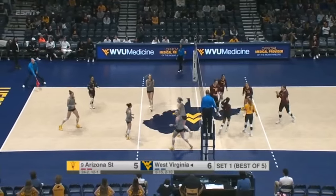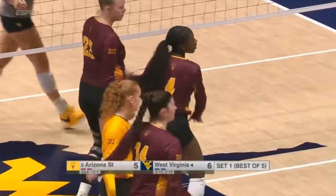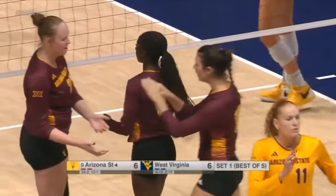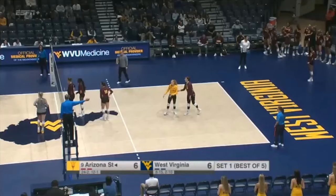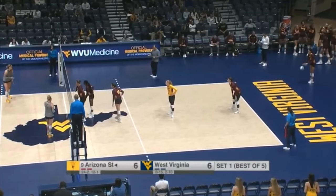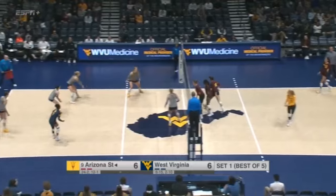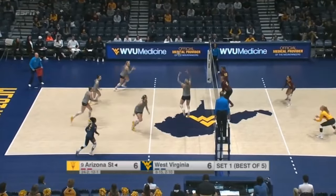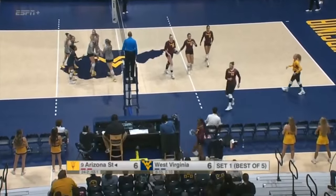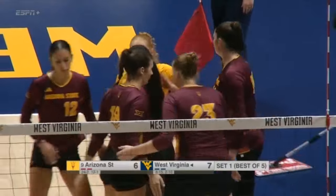This time they set up Shania Cromartie — there was nobody home there for West Virginia, and Cromartie, standing just five foot nine, gets up in a hurry. One of the things Arizona State is going to be able to use to their advantage when they have such a strong middle like Claire Jeter: the block for West Virginia might lean a little more toward her, giving that open shot to the cross court. Argentina Ung is also a quality setter, but Maddie McGaff is just too much for Mary Schroll to try to keep that one alive.